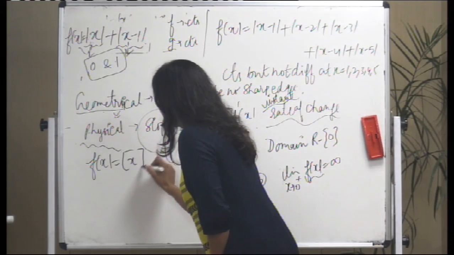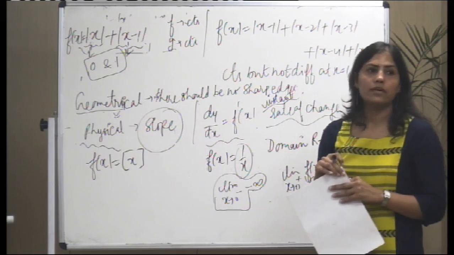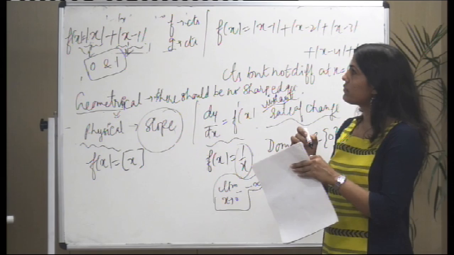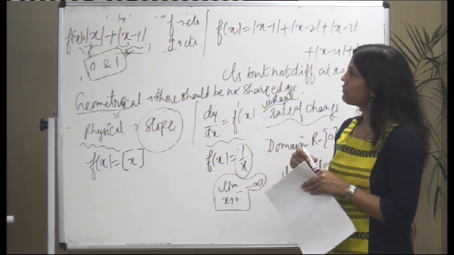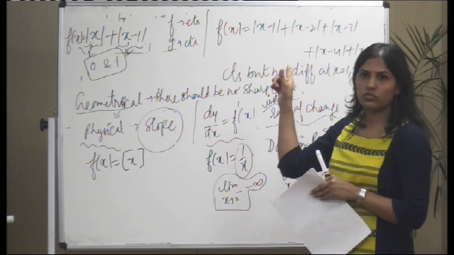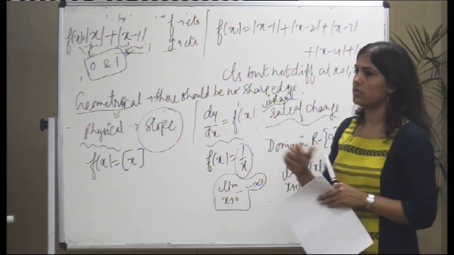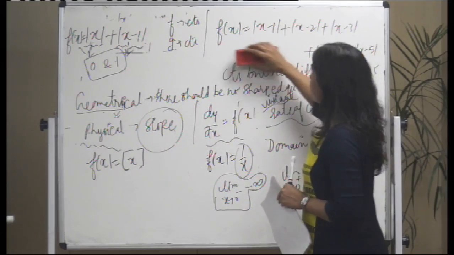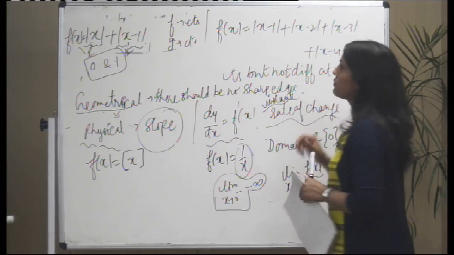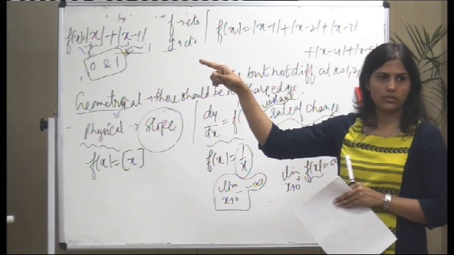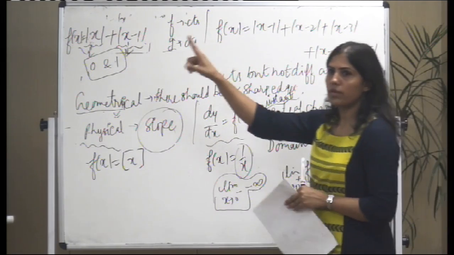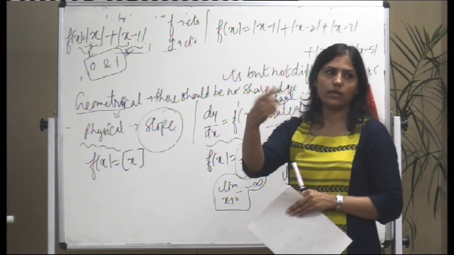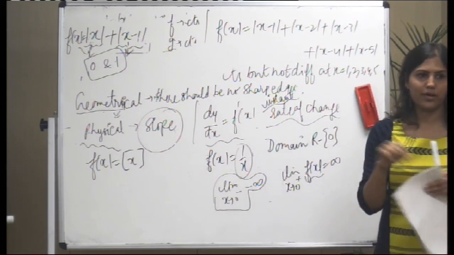Come to this function now, greatest integer. Okay, if x is less than 0, then how can the graph go in the positive direction? For the last question she is asking. So what was it? Did we make some mistake, or can I clear it for her later on? I'll draw the graph and then write it down. Something must be wrong if she is asking. Otherwise I'll clear it later on, because I have rubbed the board now.